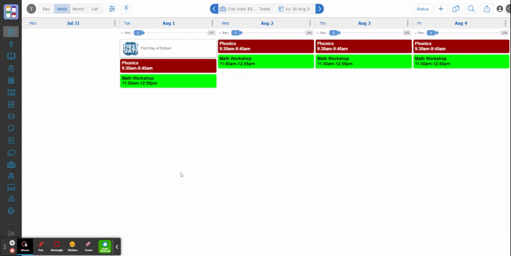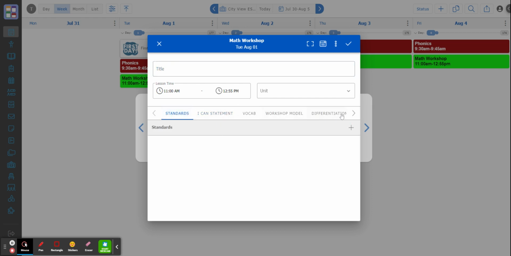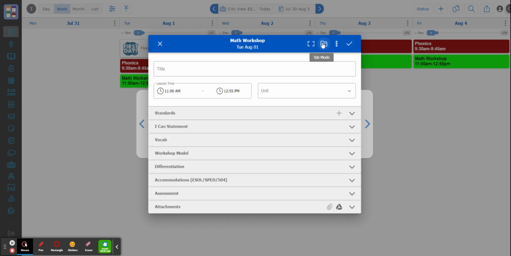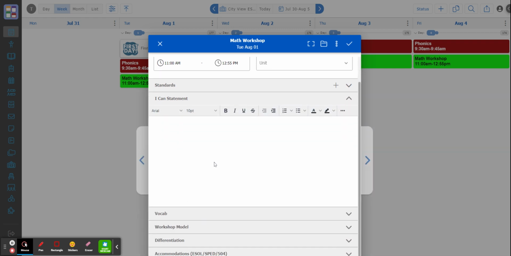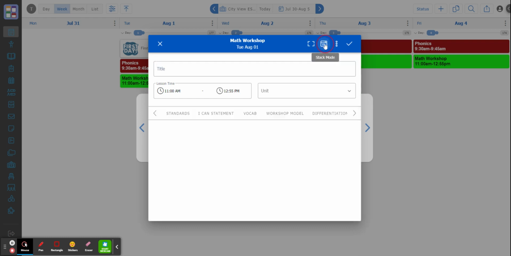So I'm going to go ahead and X out of that one. But I do know that standards are going to be needed in math. So let's open up this one. As you see here, you have your different components, and you can arrow over to see the other areas. And as you saw in the phonics, there are other ways to see this. Right now, this is the stack mode, what they call the stack mode. It just stacks it so that it may be easier for you. If that's something you would rather do, you could go in that way. Otherwise, you would have the tab mode.